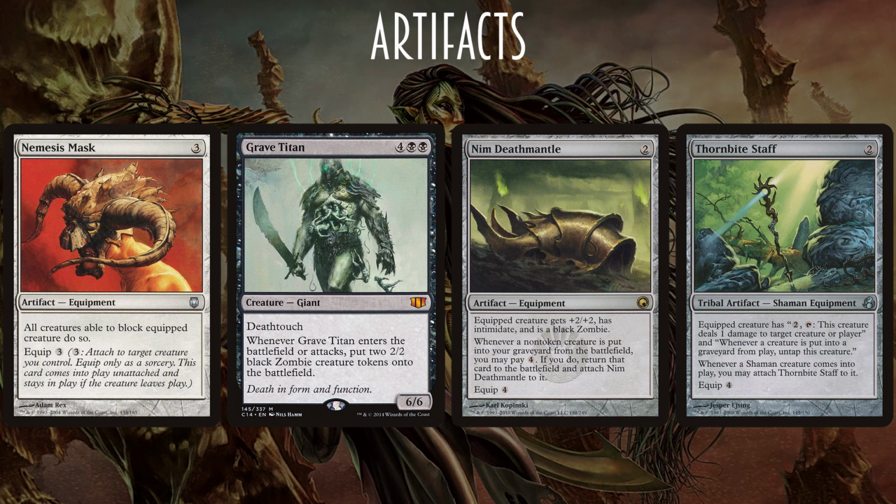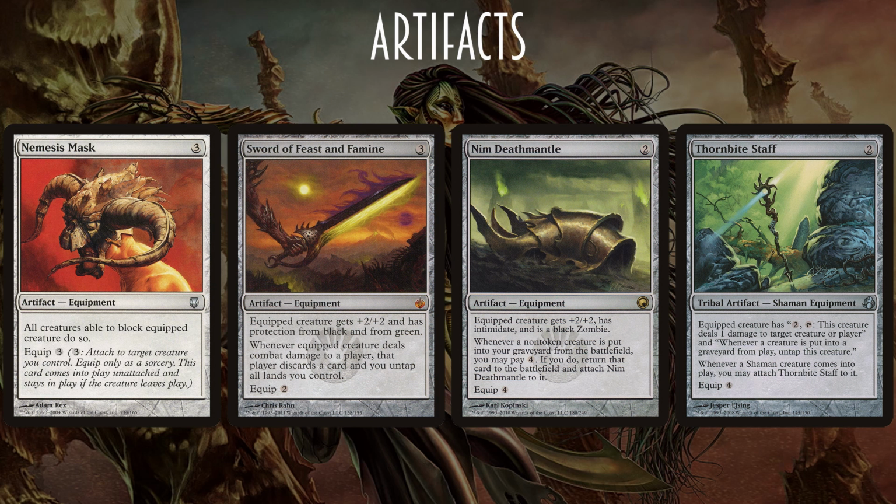I would be remiss if I wasn't going to throw a sword in this deck. It is an artifact deck, so we've chosen Sword of Feast and Famine. I figured being able to get in damage and play a bunch of artifacts in our main phase 1 and then untap all our lands after combat is going to be really good, so we can hold up our removal spells.